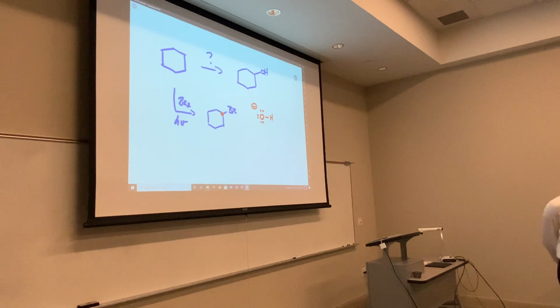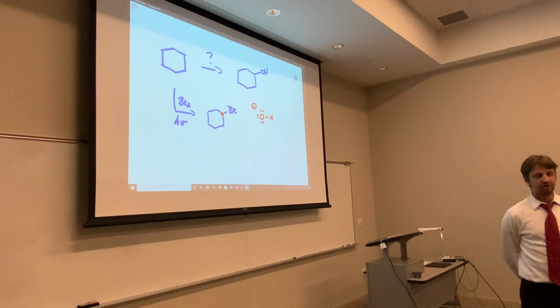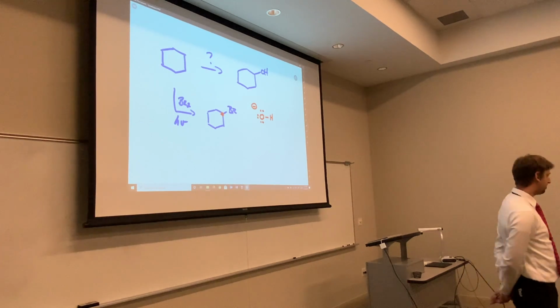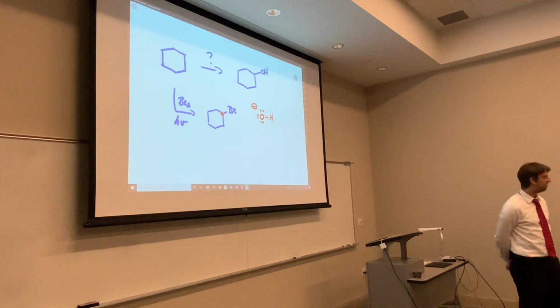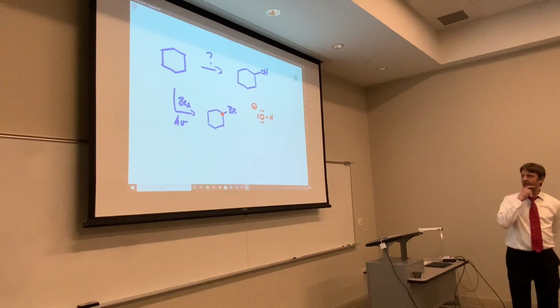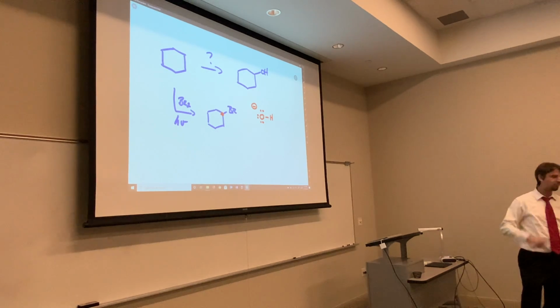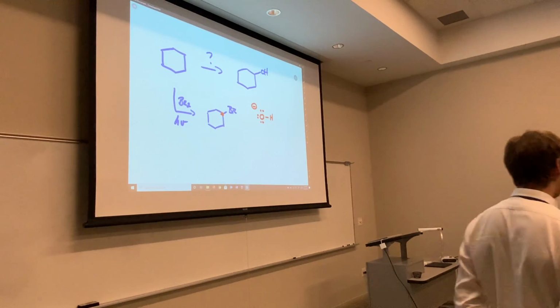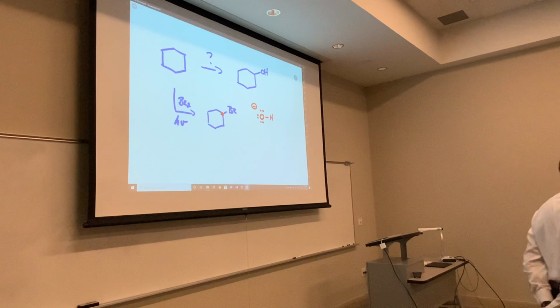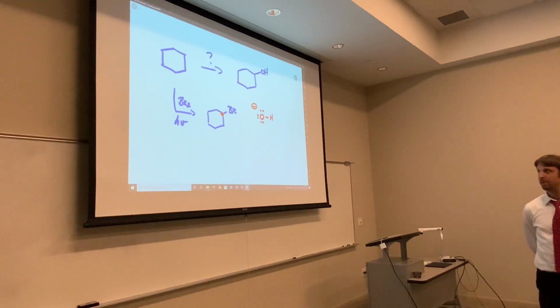Remember, every time that we make a carbocation, we have to pay attention to shifts and rearrangements, all that kind of stuff. Fortunately, in this case, we're not going to see any of those. Let's see, can we do a ring expansion or something? We'll come up with something to really lay it on thick next time for you. But no, none of that stuff here. But that's always something important. Every time you do a carbocation, look for shifts and rearrangements and all these kinds of things that can happen.